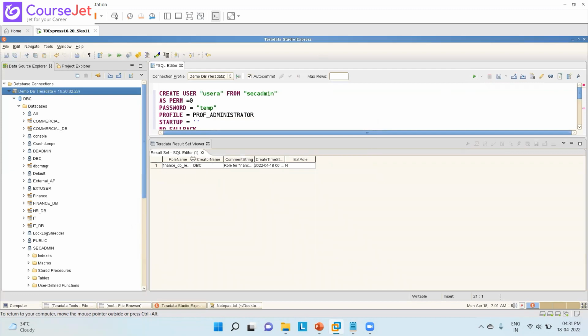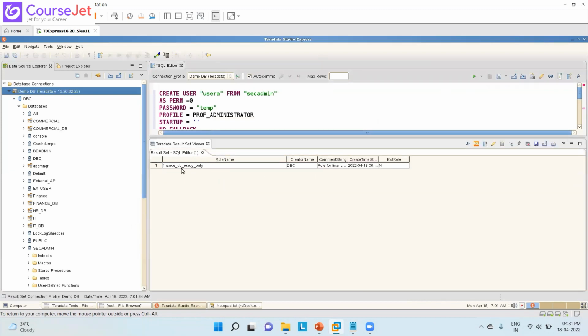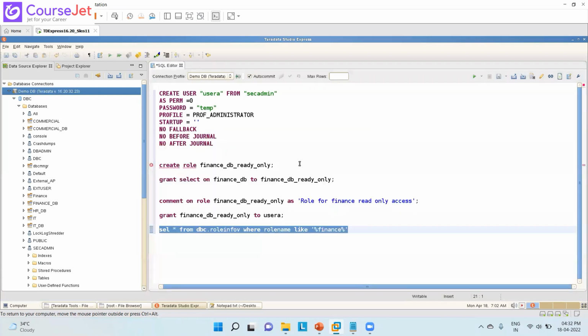So there is only one role for finance, right? This is the role name. The creator is DBC. This is the command string we have given, role for finance read only access. This is the timestamp when it was created. So this gives you the information about the role. Now we need to see what the access is on this role.